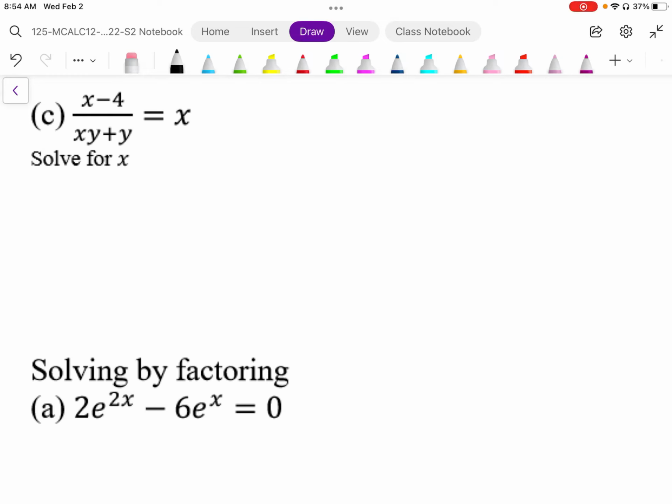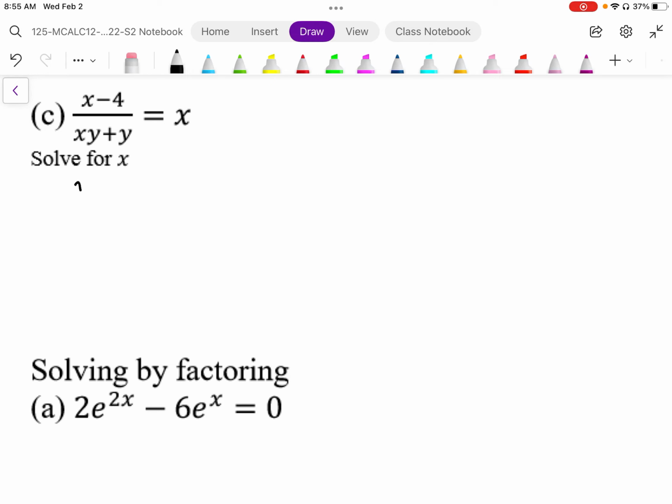In this equation here, we are being asked to solve for x, and we should notice a few things. First of all, x is in the denominator, and there's also a y involved in here. So what that means is we're going to have a solution for x that has a y embedded in it. So when we isolate x, y should be on the other side. So to do this, we want to get rid of the denominator.